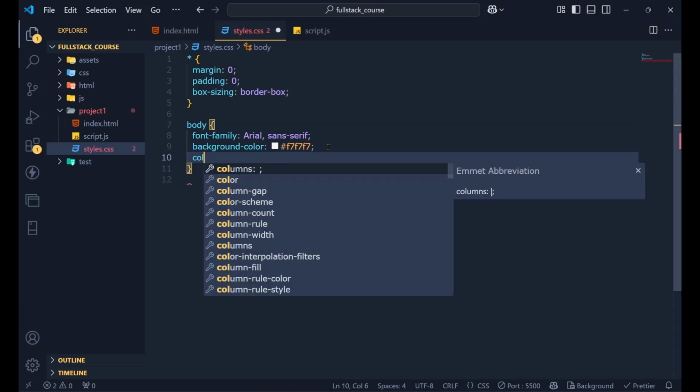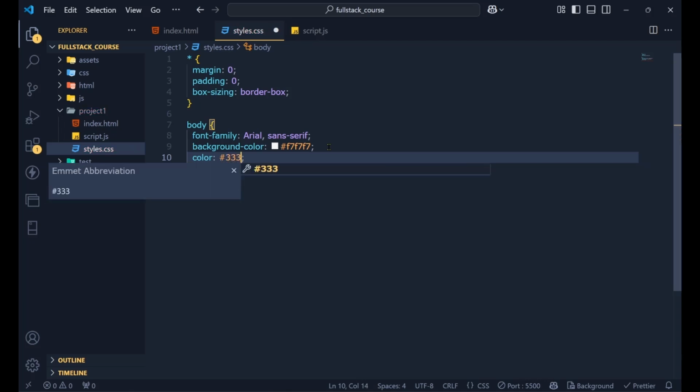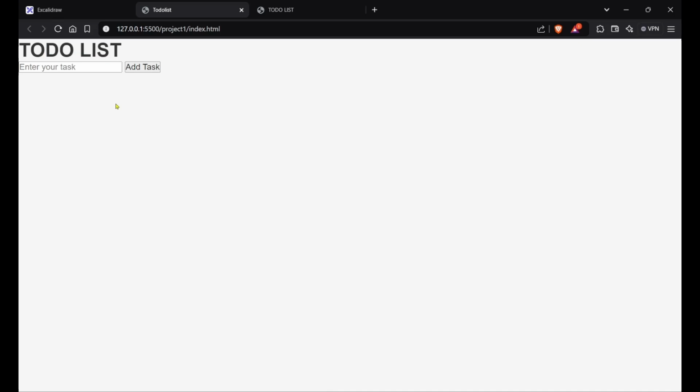Now coming to the text color, let's give it something like hashtag 333. Now you'll see it's a little brownish. And then what we need to do is we need everything in the center.